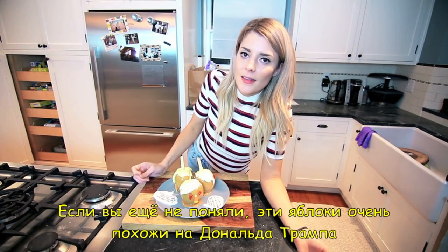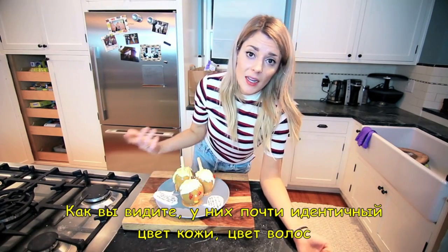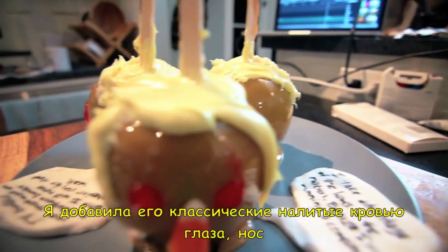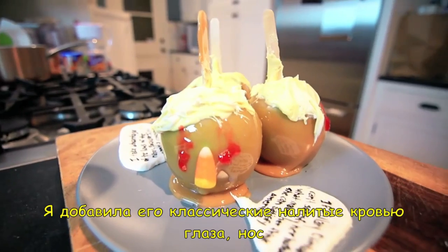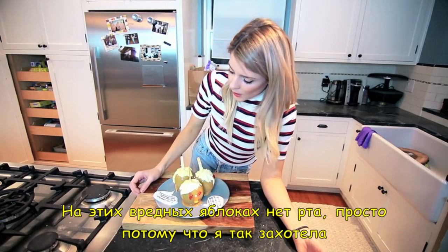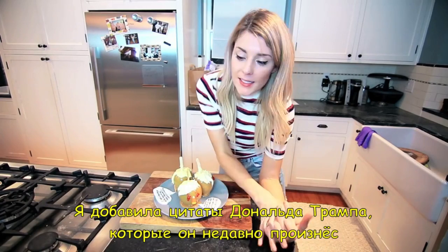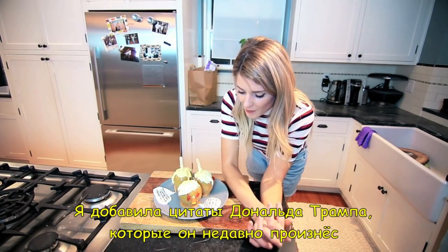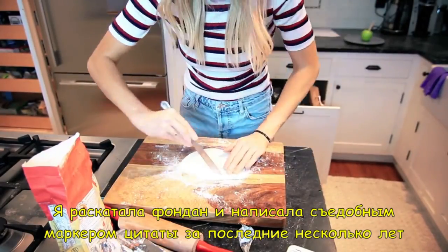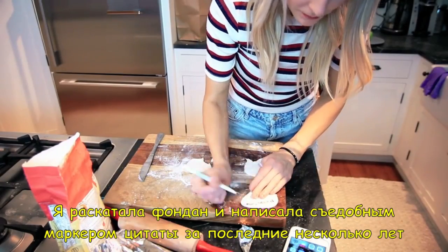So if you didn't guess it already, these apples are very much made to resemble Donald Trump. You can see they're almost identical to the real thing. Skin color, hair color. I added his classic bloodshot eye, nose. There is no mouth on these harmful apples because I just didn't want to. And some of you might be saying like, oh, that's scary, but what's so harmful? I did add some actual quotes from Donald Trump that he has said pretty recently. I just rolled out some fondant icing and I used an edible marker and wrote some quotes that Donald Trump has actually said over the past few years.